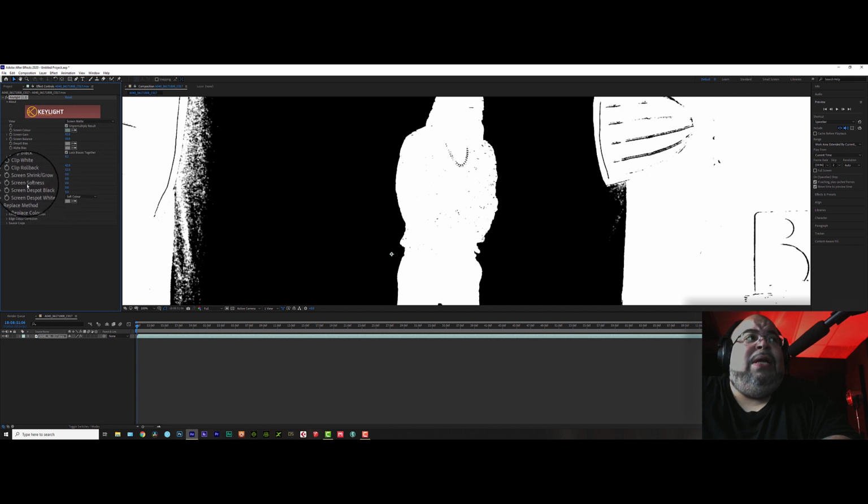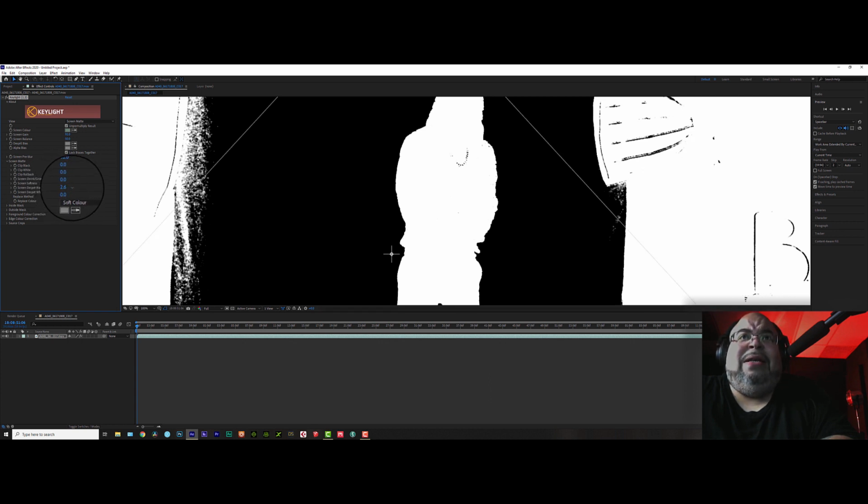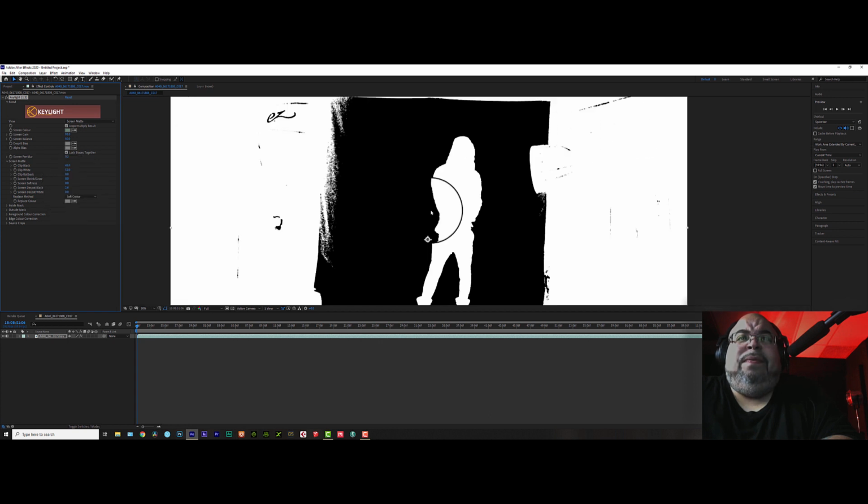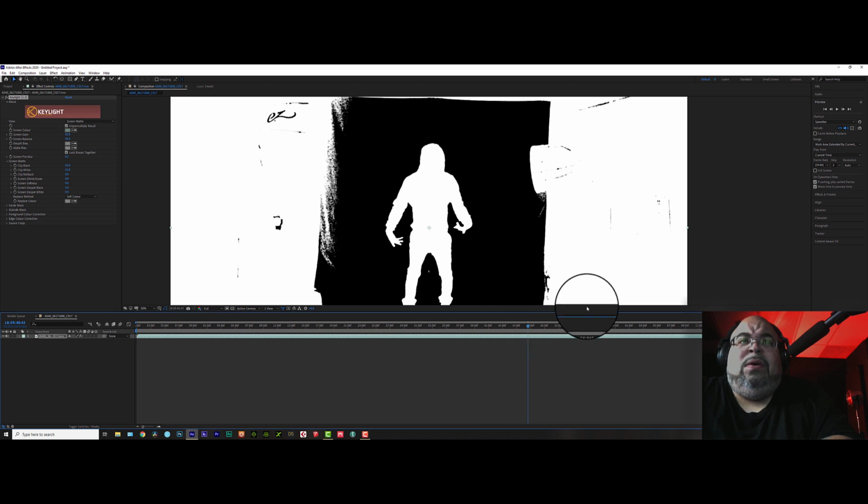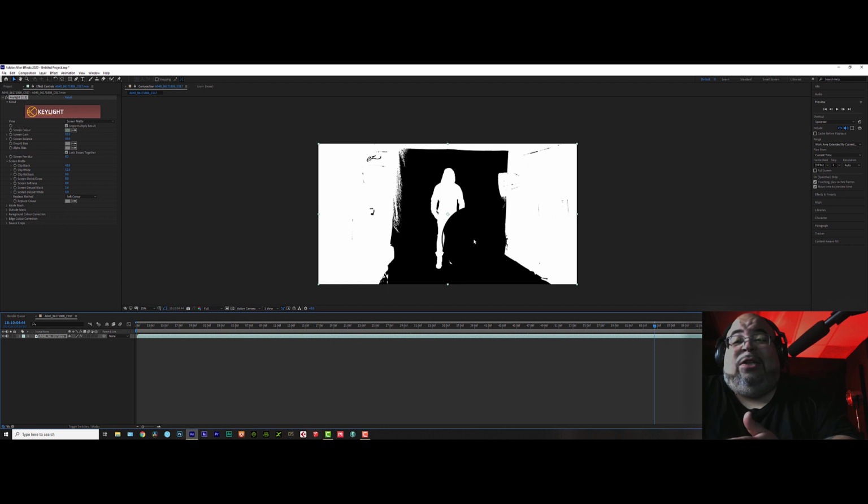Also, what helps is the screen spot black. So if you hit that up, it'll kind of clean up any other black edges that are in the way. All right, and then you kind of want to go through your footage a little bit, make sure everything's cool. I told them, because we were in a small space, to keep their hands kind of close, to not be too expressive on this scene.